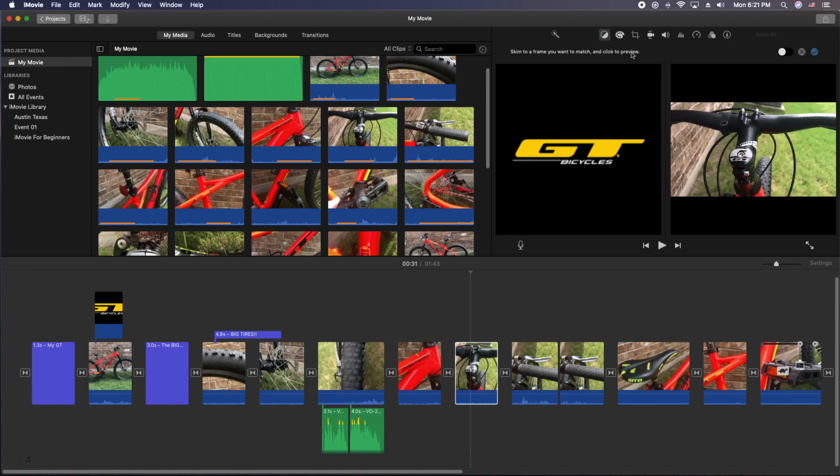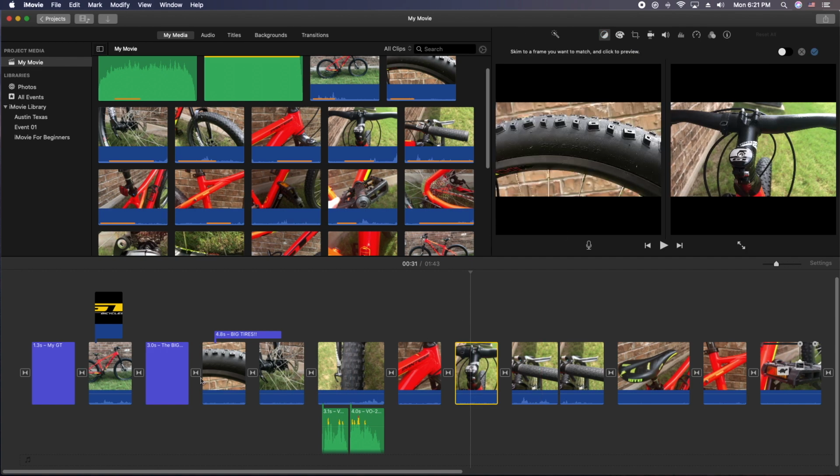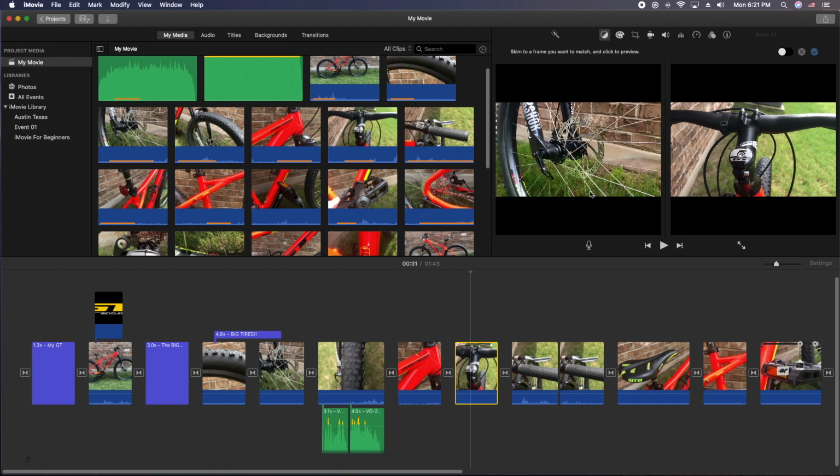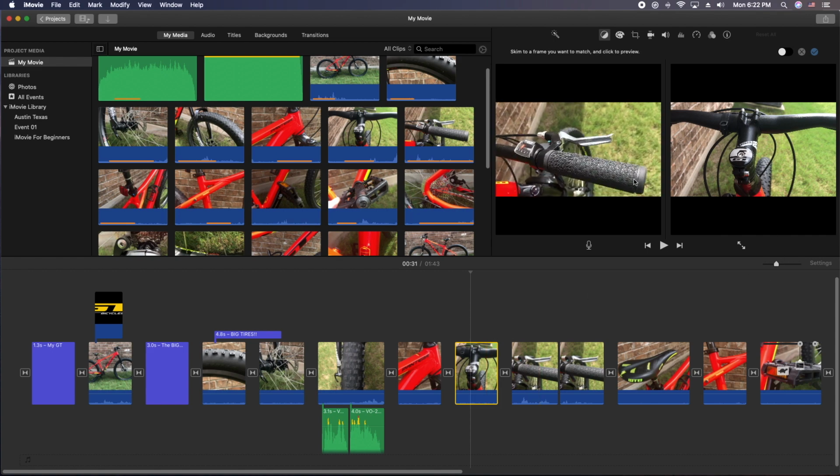You can also match colors of one clip to another, which I rarely use. But if you're going to color correct a whole bunch of clips similarly, you pick the color that you like, and then you actually use your dropper to get this to match it to the second color. But I rarely use this functionality. I like to color correct each clip, the way I want it to look like. And if I do a universal correction, it ends up not being the way I want it to be. So I end up going in and doing it manually anyways. But the functionality is there if you'd like to mess around with it.